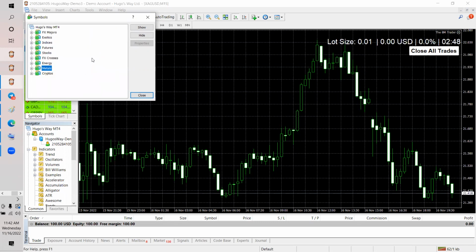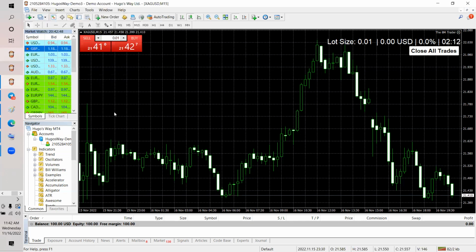Now, if you are relatively new, or you are taking a look at my beginner's guide starting from day one, you'll notice that the first pairs that I selected were metals. As you can see, I have silver selected, but what if I wanted to select gold as an additional chart that I wanted to trade on? Well, I can do that by highlighting gold, just like this. I can left click on show, and as you can see, that gray dollar sign turned into a gold dollar sign for me. So once I have that, I can left click on close.